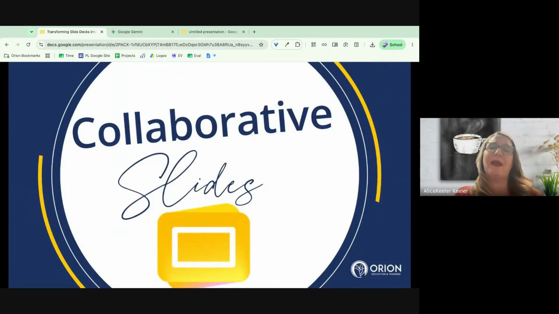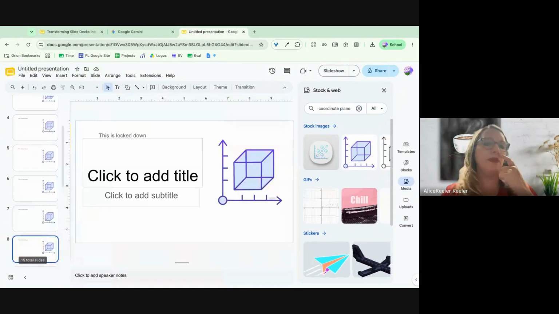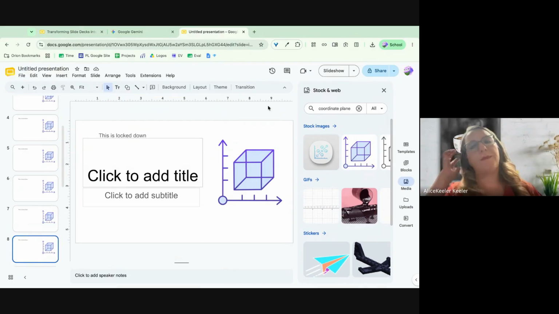My second tip, I think this is my favorite, is collaborative Google Slides. Take a deep breath, friends. I know, right? What we're going to do is make a Google Slides. You'll see that I use the theme builder. I have a slide for every student, and then they're going to mess it up. Yep, they will mess it up. That happens sometimes.